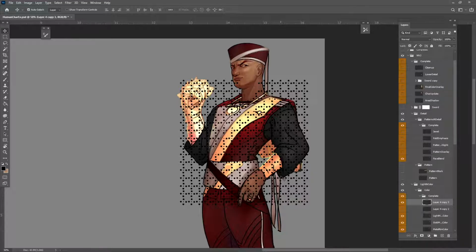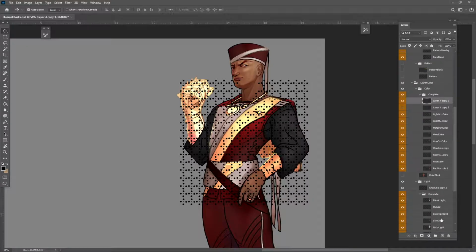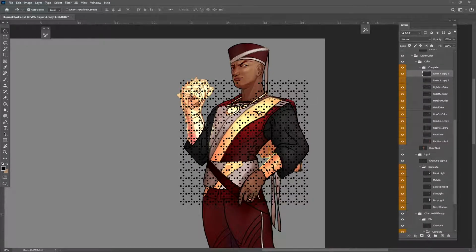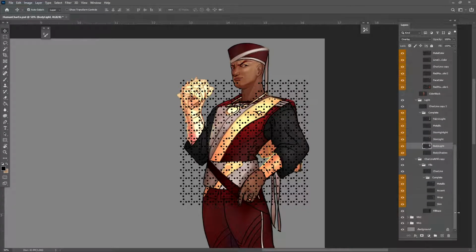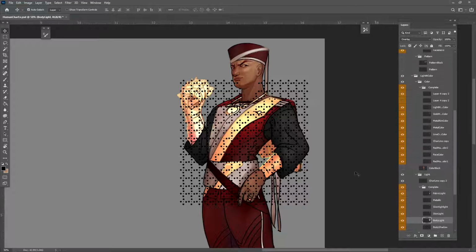So in this case, say I want to put the pattern on the sleeves. I can go and grab, let's see here, got my auto select on. Let me grab, let's see if I can grab my sleeves. Let's turn that off.